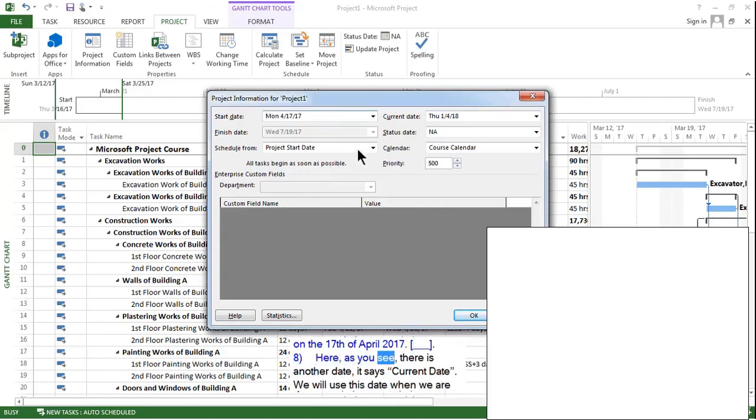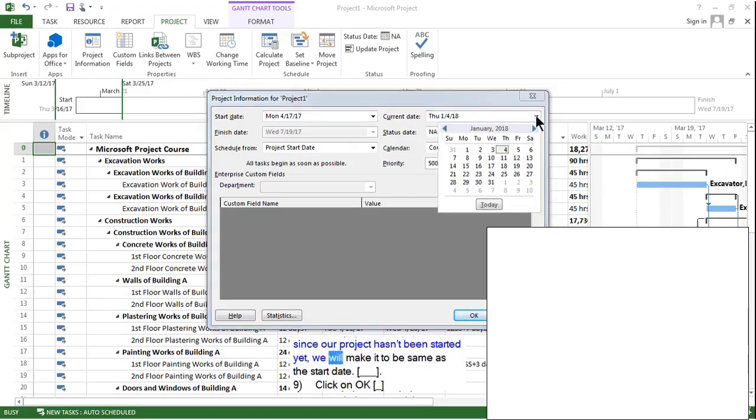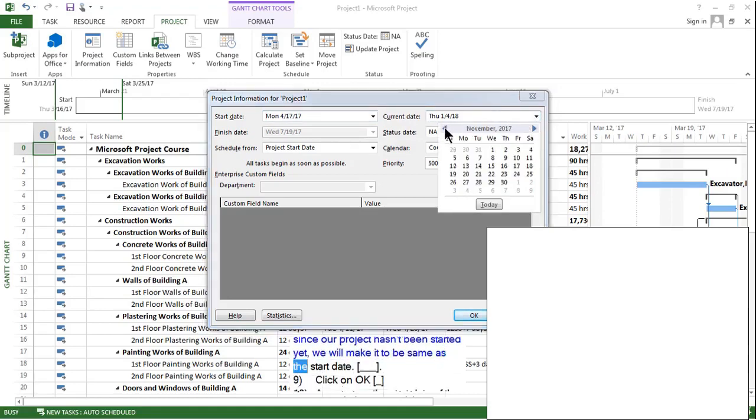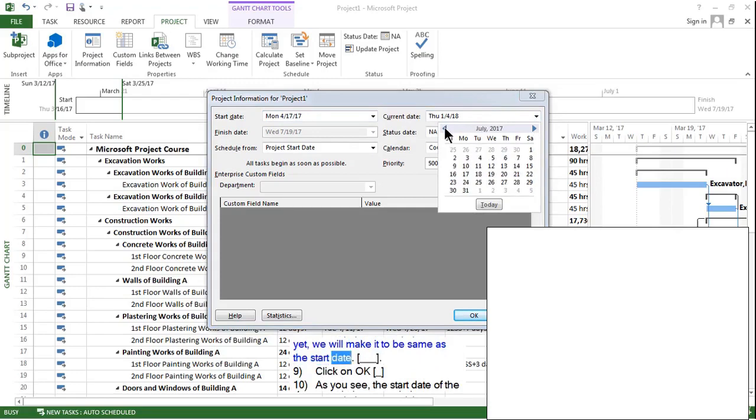Here, as you see, there is another date. It says current date. We will use this date when we are tracking the project. But for now on, since our project hasn't been started yet, we will make it to be same as the start date.